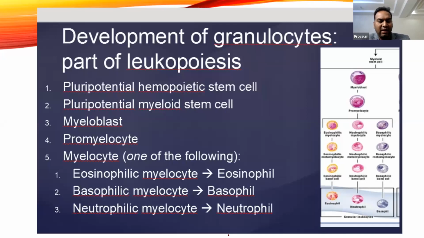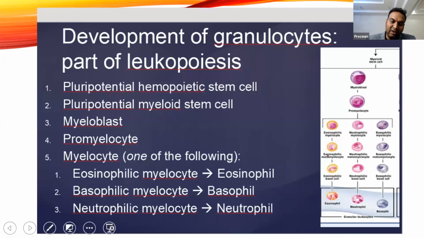Once it becomes a myelocyte, depending upon what type of colony stimulating factors and colony forming unit factors it has been exposed to, it can be converted into neutrophil, eosinophil, or basophil. The cell converted into eosinophil is called eosinophilic myelocyte, the one converted into neutrophil is called neutrophilic myelocyte, and the one converted to basophil is called basophilic myelocyte. Then within the bone marrow, they mature into eosinophil, basophil and neutrophils, and are released into the blood as matured WBC.